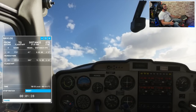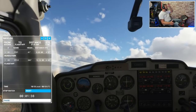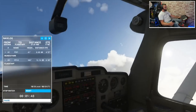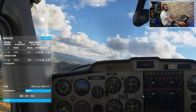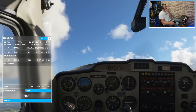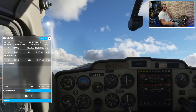Set cruise altitude. What? Set it to what? Does it want me to do something? Yeah, you can zoom with a scroll, yeah. Set cruise altitude. I'm not sure what it wants me to do. On the left, it's not giving me anything. Maybe someone will tell me.